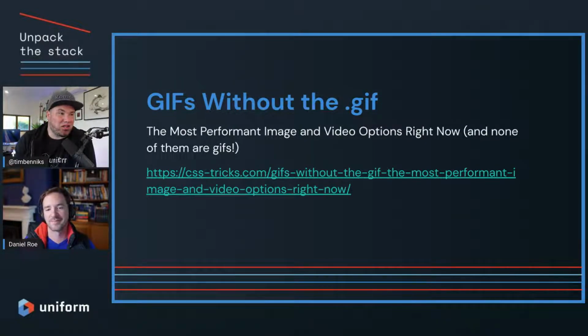Oh, this one was fun. So CSS-Tricks is always good with these kinds of articles about performance-related things, because everybody wants GIFs, but they're horrendous for your performance, especially on phones and stuff. And so they have a whole article about all the other ways you could do a GIF. And they actually even mention Twitter has a GIF button, right? And you add the GIF and they play a video, which is kind of funny. Which makes sense because videos are much more performant.